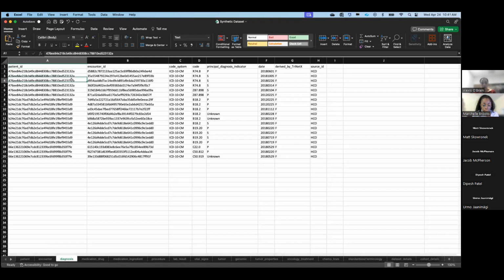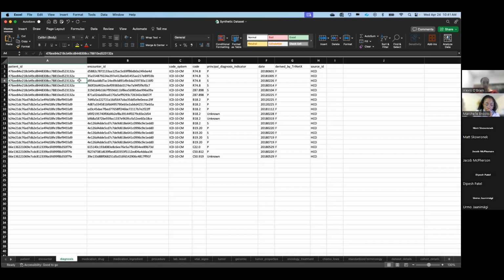But you can see it includes a patient ID. This patient ID is also one step away from the synthetic patient IDs that are within the platform. So there's actually no way to go back from a data set to re-identify patients, even if you ran it on your own Buffalo network. So just something to keep in mind.